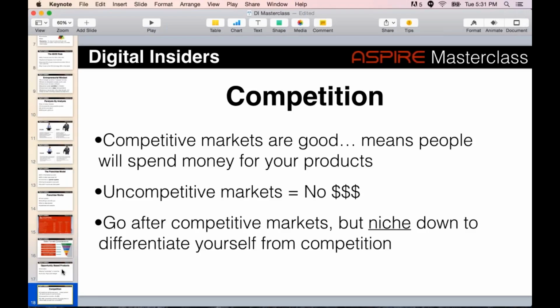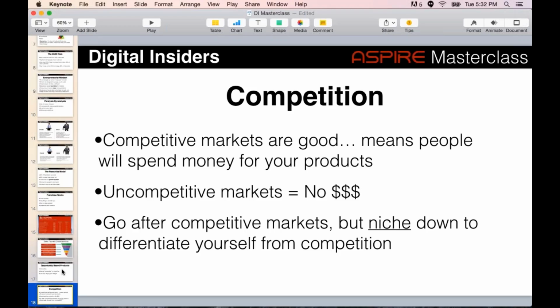And when you are promoting these types of products, and really any product, honestly, when you're running any kind of business, it's actually not a bad thing to be in a competitive market. Some people shy away from that. They think that competition is a bad thing, but competitive markets are actually a good thing in a lot of ways. It means there are people willing to spend money for your products. If you are entering a market that's not competitive, you don't have any competition, that's probably a pretty good sign that there's not a lot of money to be made there. So being in a market with a lot of competition is just a good sign that there is money to be made.